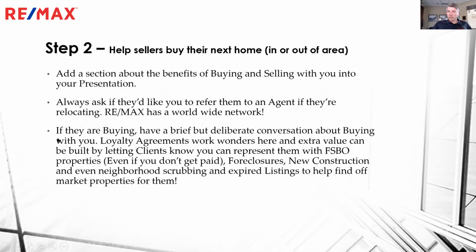Okay. So those are kind of best practices on how to generate listing opportunities. So now you're going to be taking each listing and you're going to be generating through these. Step 2 is help the sellers buy the next home. A couple things you can do with that is when you're doing the listing, add a section in your listing presentation designed to talk about buying with you and why it's better to buy with you. Again, if you've got some kind of offer like a satisfaction guarantee, do that.